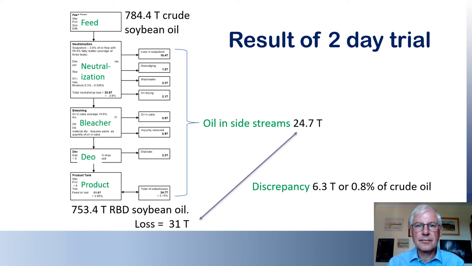Here is the result of a performance test we did in a soybean oil refinery. 0.8% of the oil loss was unaccounted for, and on average it seems difficult to balance all the flows in the refinery to better than 0.5%. If we had a better idea of where the oil was going, we might be able to do more to control the losses and improve profitability. In this talk we shall look at the various ways errors can occur in vegetable oil refinery mass balances, and also look at some broader issues to do with measurement in science and industry.